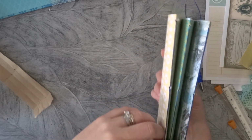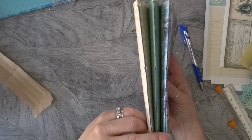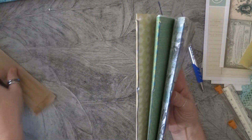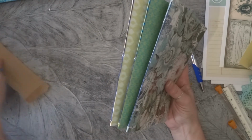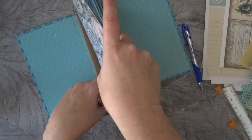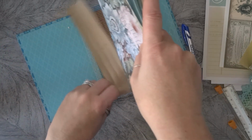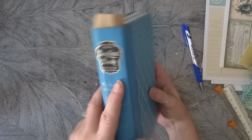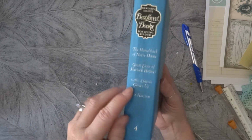But like I said, you're going to want to make sure that this lines up here, that lines up there, and that lines up there. And then this template, which is set to those three, is going to be placed in here. And then these will go in like that. You'll sew that in. In this case, I'm actually going to be sewing all the way through the binding.